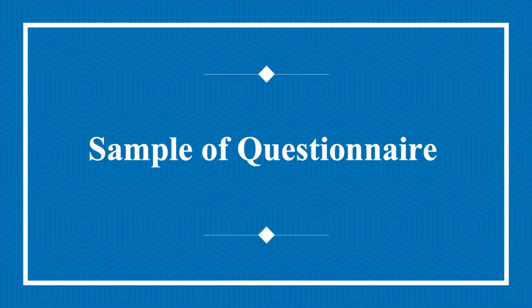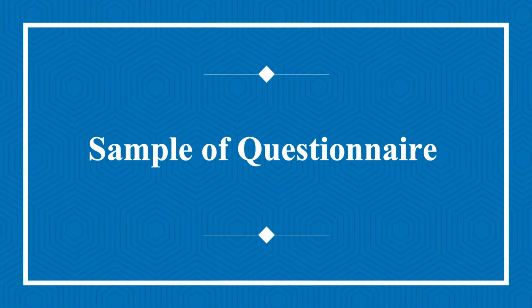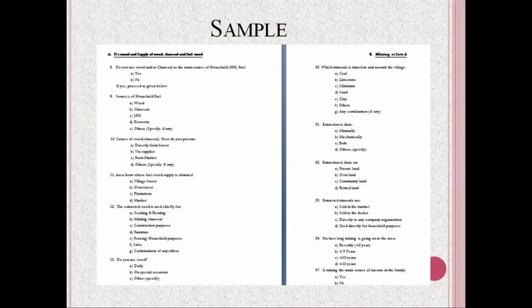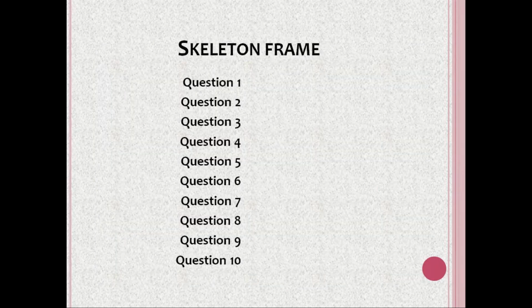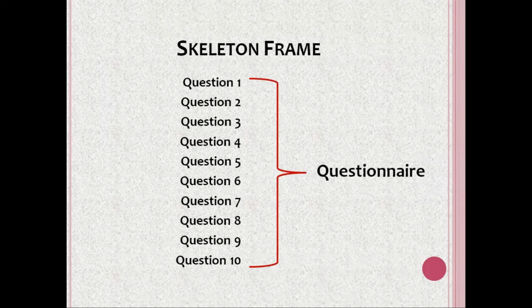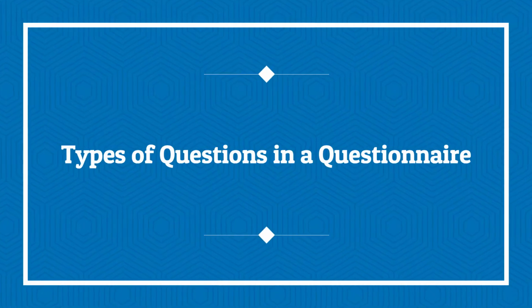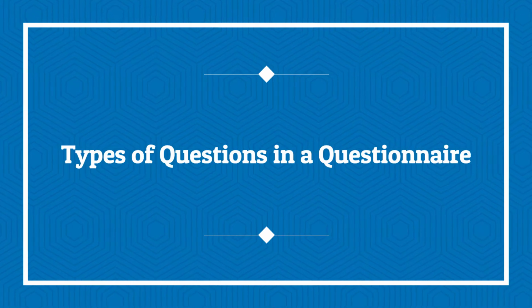Just to give you an idea, for those who don't know what a questionnaire is, this is how a questionnaire will look. This is just a sample. It differs from one study to the other, so these are just samples. So I reiterate, questionnaires are made up of a number or a series of questions whose purpose is to extract information from the source. However, in general, we might not be aware, but in fact, there are different types of questions included in a questionnaire.